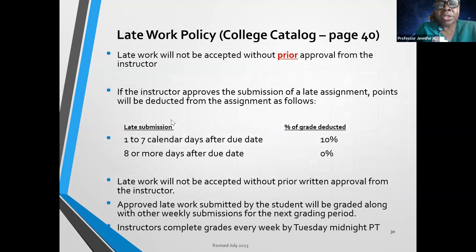And then again, there's a late work policy in your catalog. She has the page number. We're talking about late policy again. It's really important that you know that it will not be accepted without prior approval from me. If the instructor approves it, I still have to deduct. Points matter, and they do add up.